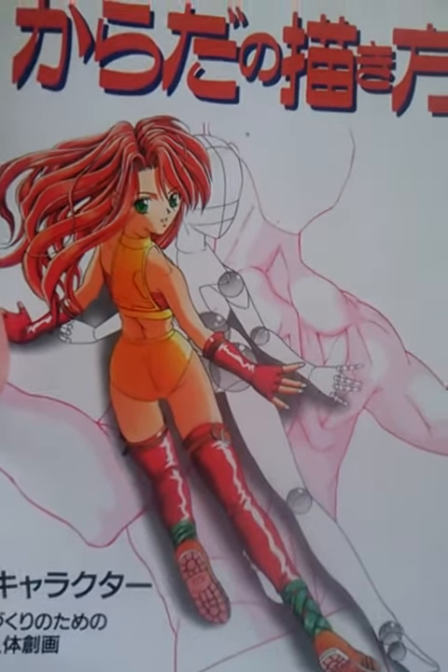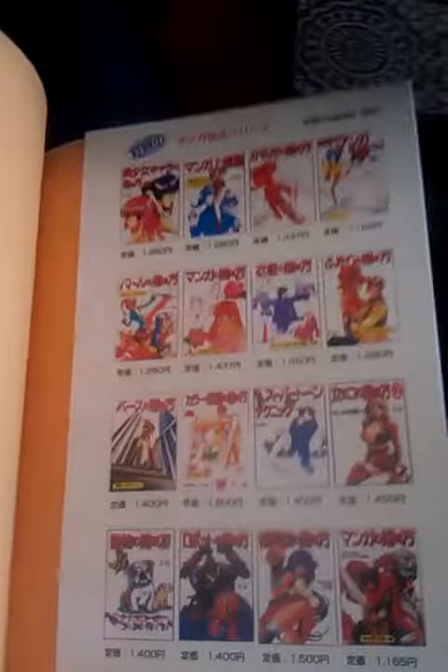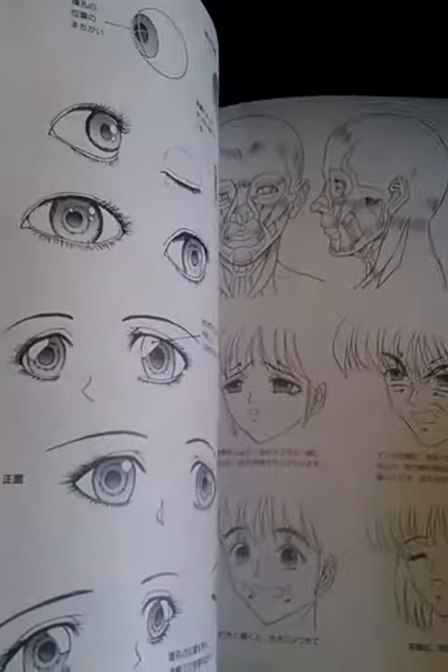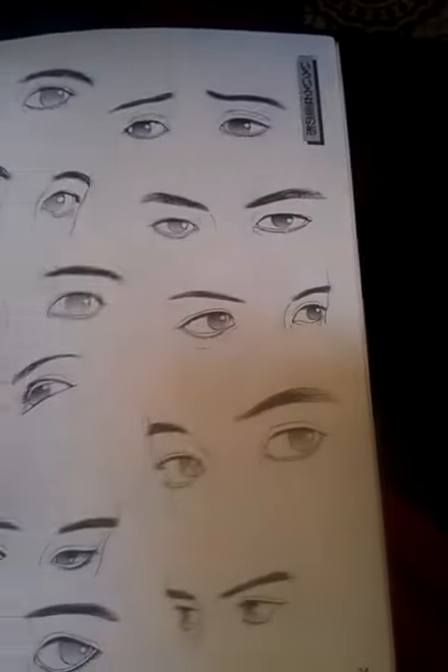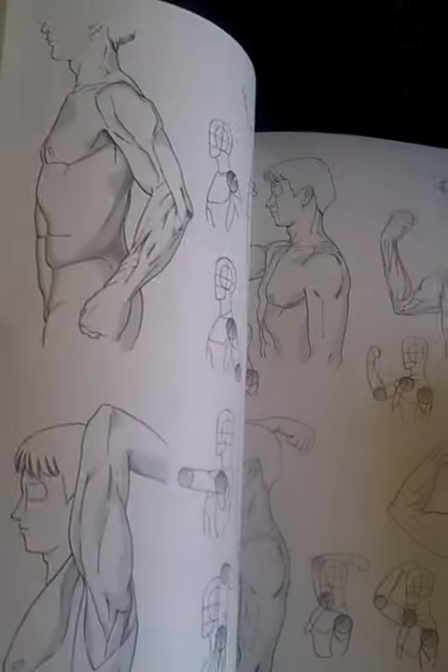This was one of my most invaluable books when I was doing arts and animation. It's actually a Japanese book — I never found a translation — but there are many books like this in English. I bought it back in 2002. It gave you a great sense of anatomy, eye details, and expressions on faces, and covered everything about the body. It was a great anatomy book for drawing anime, muscle details, and pretty much everything.